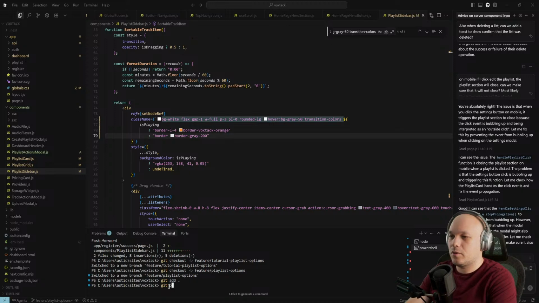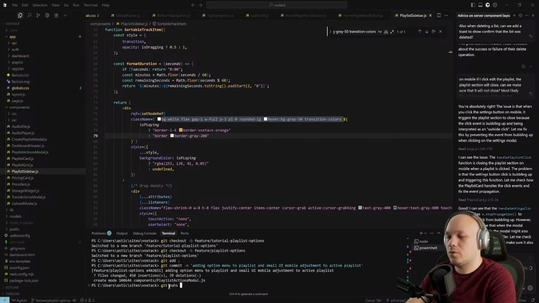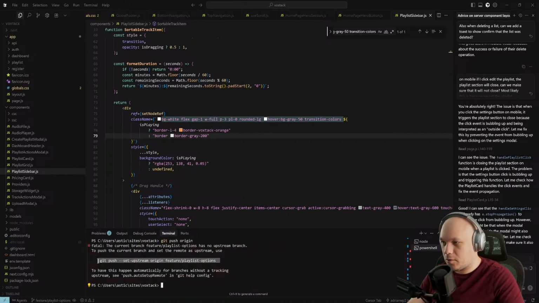And git commit, adding option menu to playlist and small UI, allow playlist, active playlist origin, and of course we have to set up the stream.